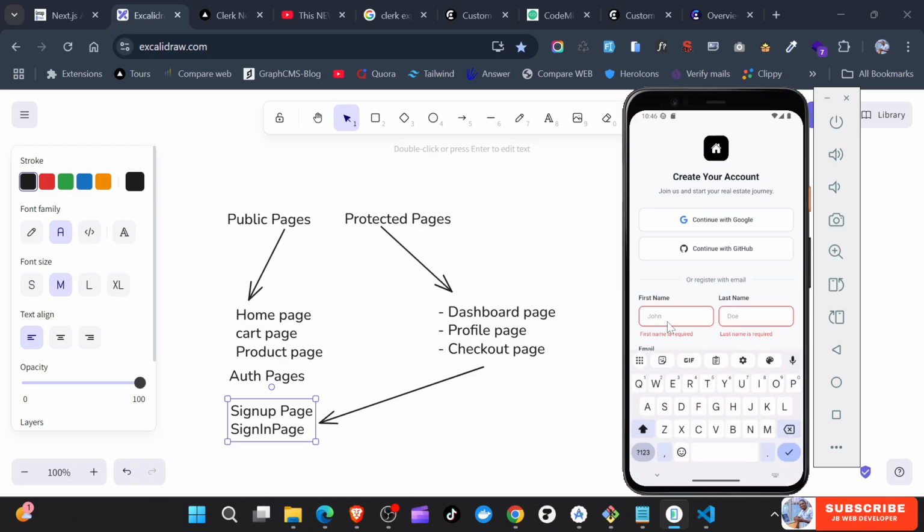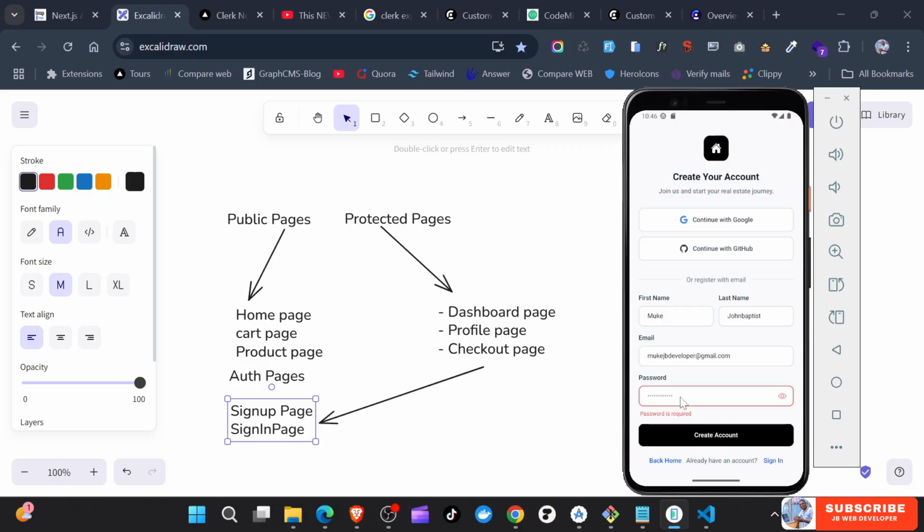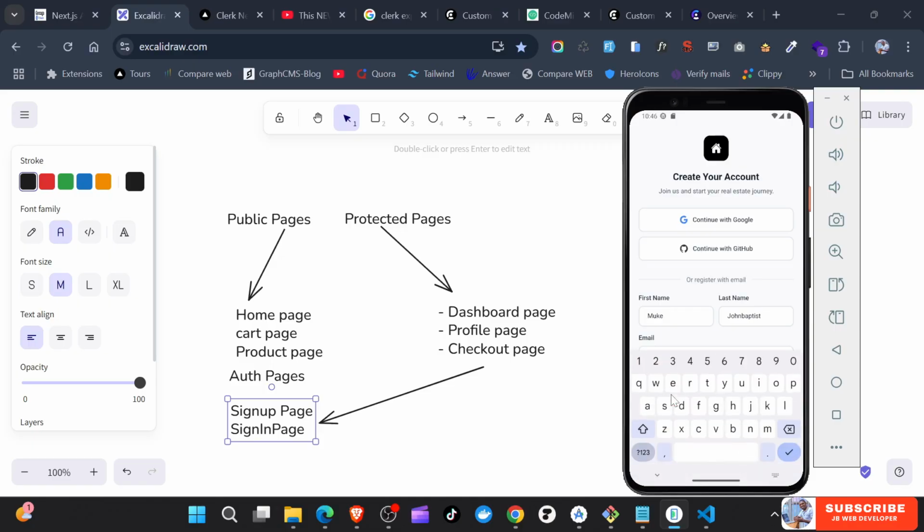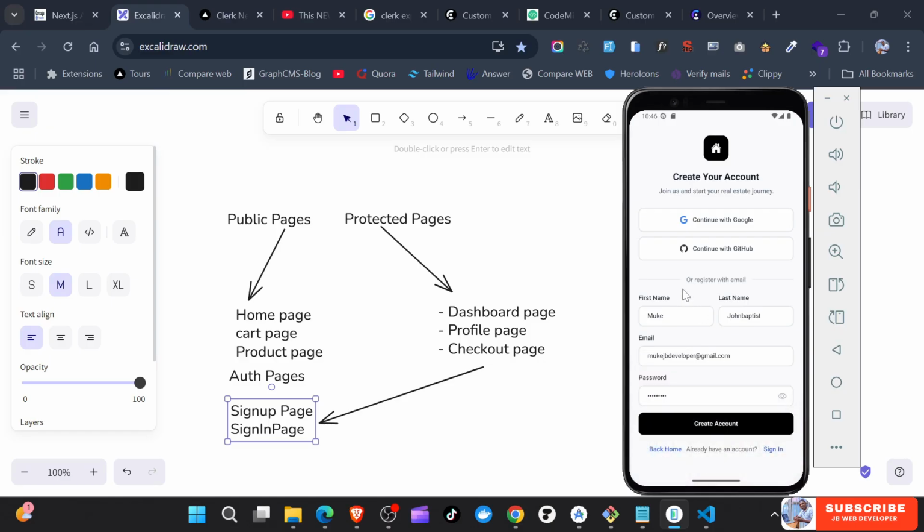I'm going to enter my details, and let's create an account.